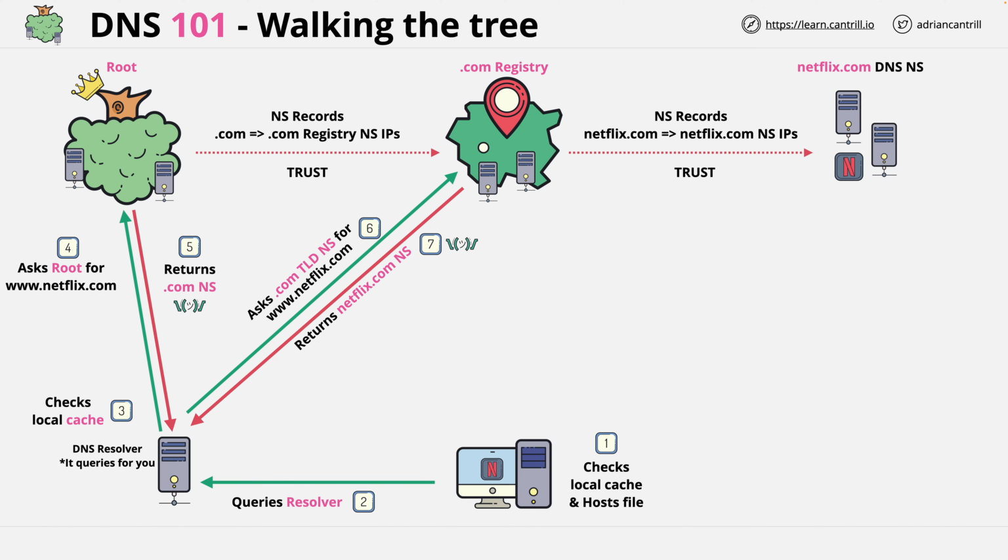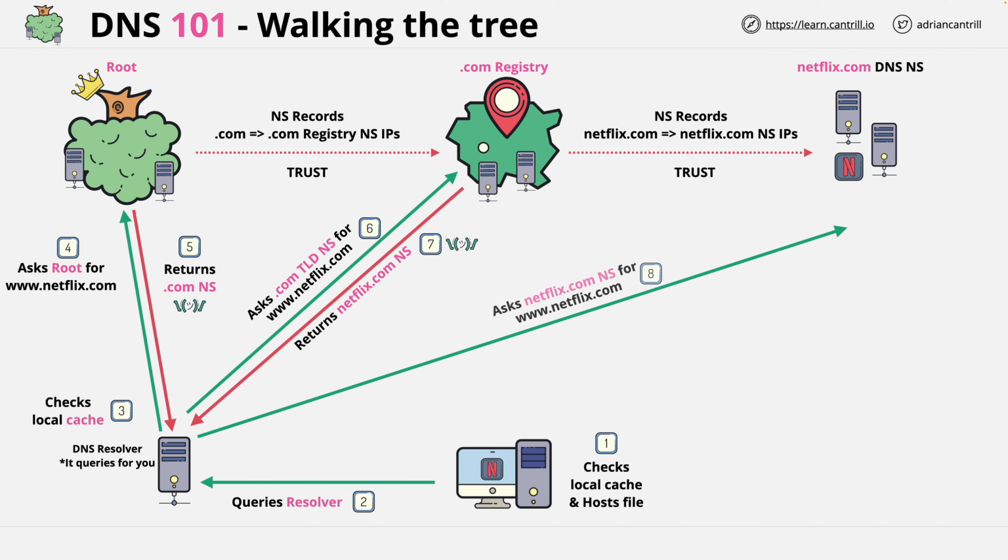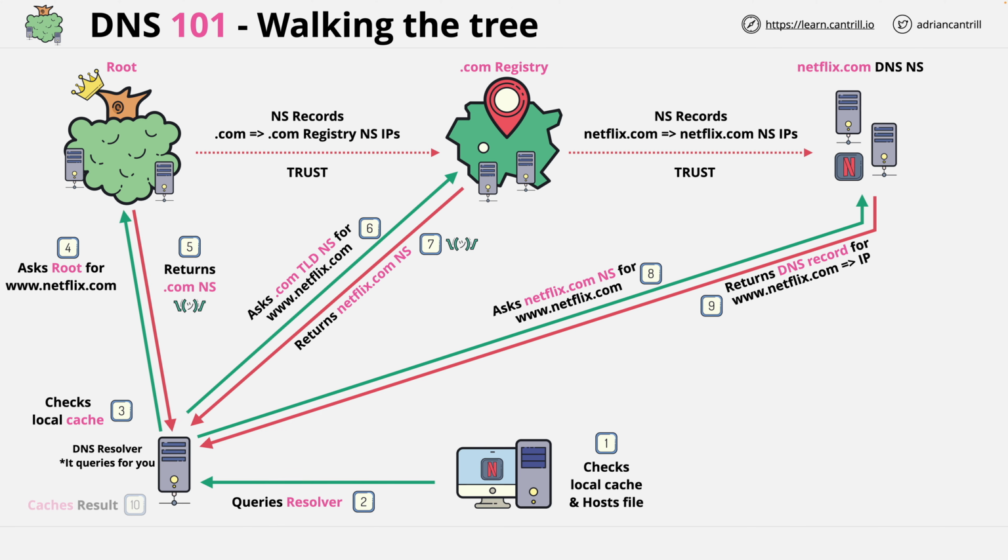And so the details of the netflix.com name servers are returned to the resolver. Well, now the resolver can move on, and so it queries the netflix.com name servers for www.netflix.com. Because these name servers are authoritative for this domain, because they host the zone and zone file for this domain, and they're pointed at by the .com TLD zone, they can return an authoritative result to the query back to the resolver. Now the resolver caches the result in order to improve performance for any of the same queries in future, and it returns this result through to the client, which is our machine.